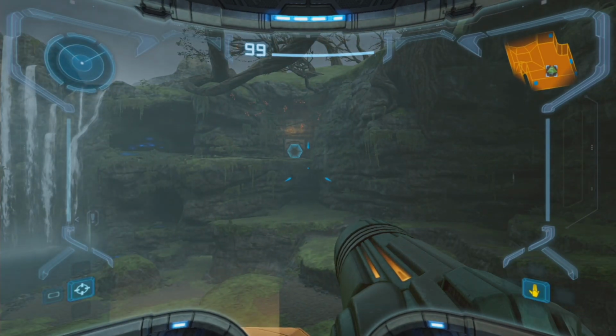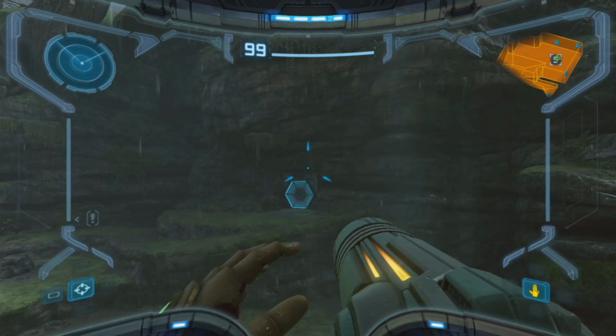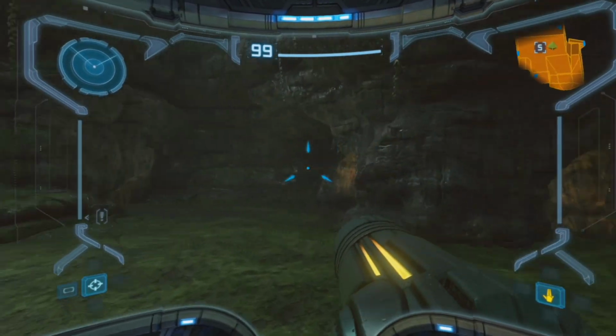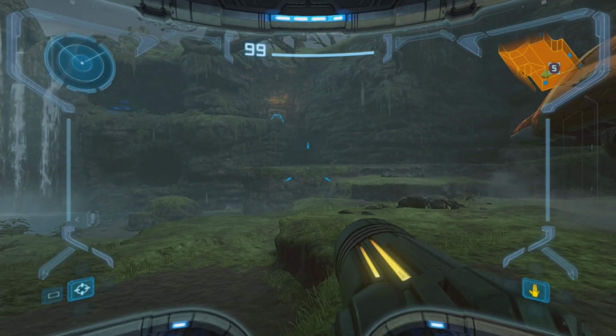In the last part, we were on the space pirate frigate. We fought the Parasite Queen and we chased Ridley down to Tallon IV, the Tallon Overworld. And we also took some damage and we lost our abilities. We no longer have missiles and we no longer have Morph Ball.